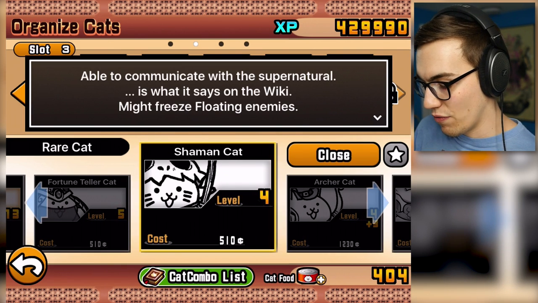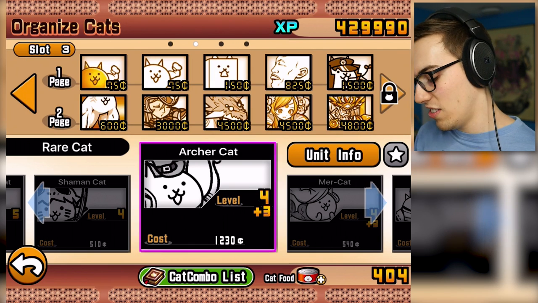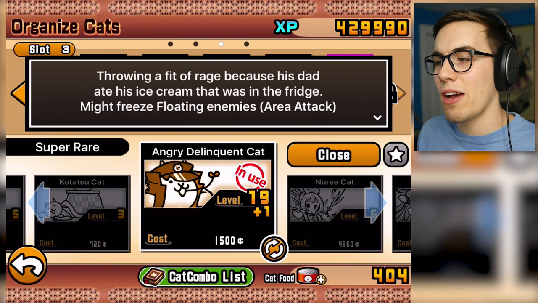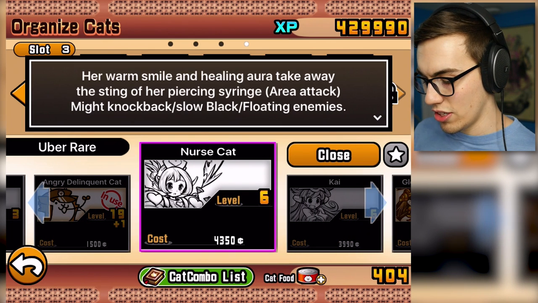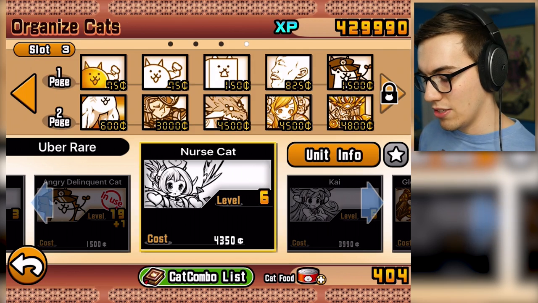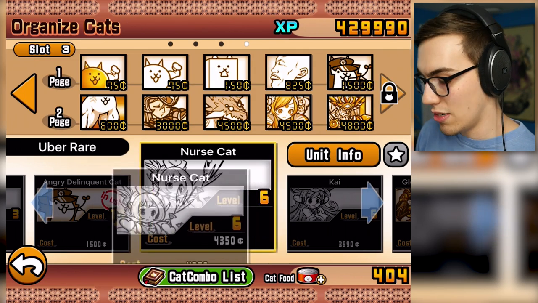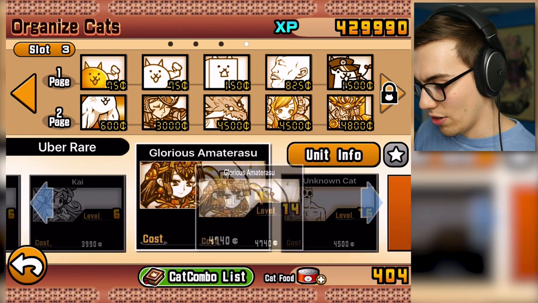Yeah, this guy might freeze them, so Shaman is good. What about you? Massive damage, yeah, okay. Well, Delinquent Cat, which I'm already using, he is good against floating enemies. Nurse Cat might knock back, slow, black slash floating enemies. She's an Uber, that might actually be a decent idea. Is there any more, or is that it? I think that's it, okay.